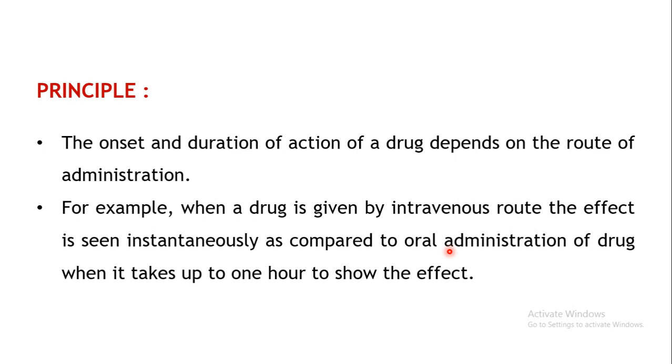So there is a delay in the onset of action of your drug, and certainly the entire amount is not reaching your systemic circulation. When you compare it with the IV route, wherein the entire amount of your drug is in your blood circulation, if you are administering 100 milligrams of your drug, you know that the entire 100 milligrams is in your systemic circulation. That is, the bioavailability is 100%. But that is not the case with oral administration.